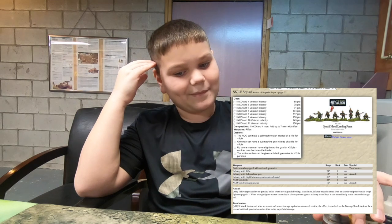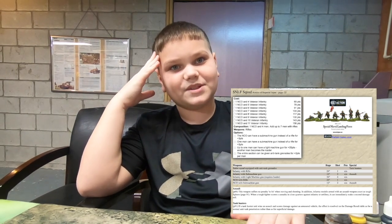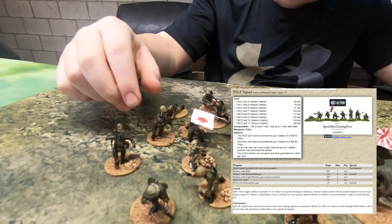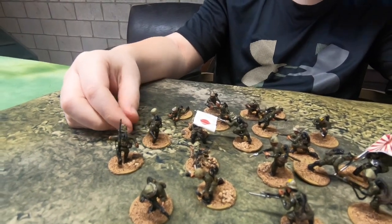I think they're kind of like the Japanese version of the Russian Navy squad. Are they tough fighters? No, but they're fanatics. Oh, yeah, all Japanese, right? Yeah. But speaking of fanatics, I wouldn't use this squad for assaulting, knowing that I can only have 12 guys. And that seems like a lot to a couple of players, but 18 guys is the maximum that you can have in one squad, in a Japanese squad.